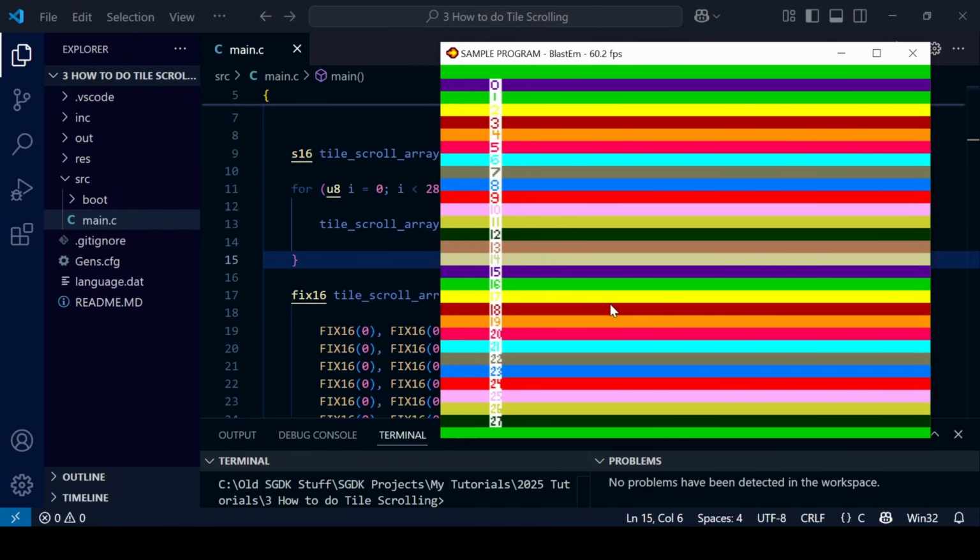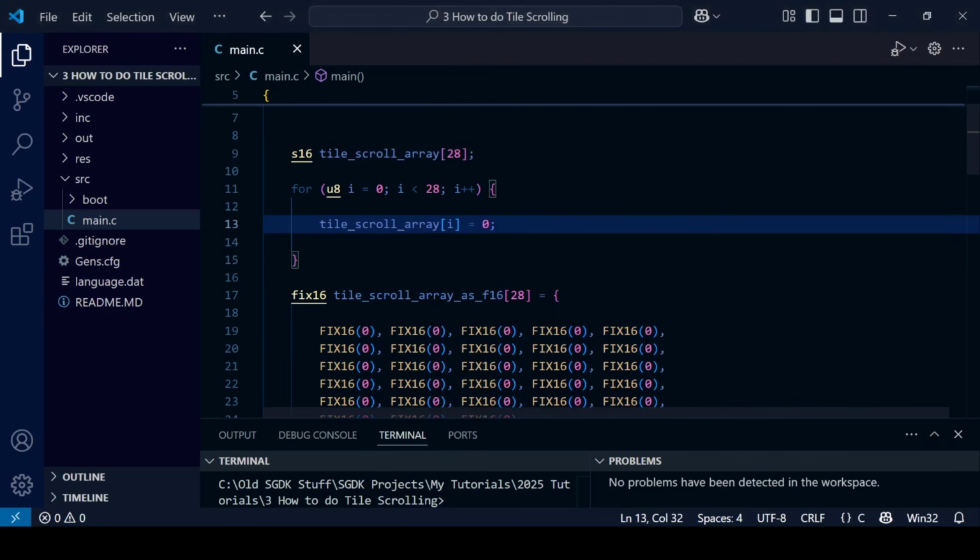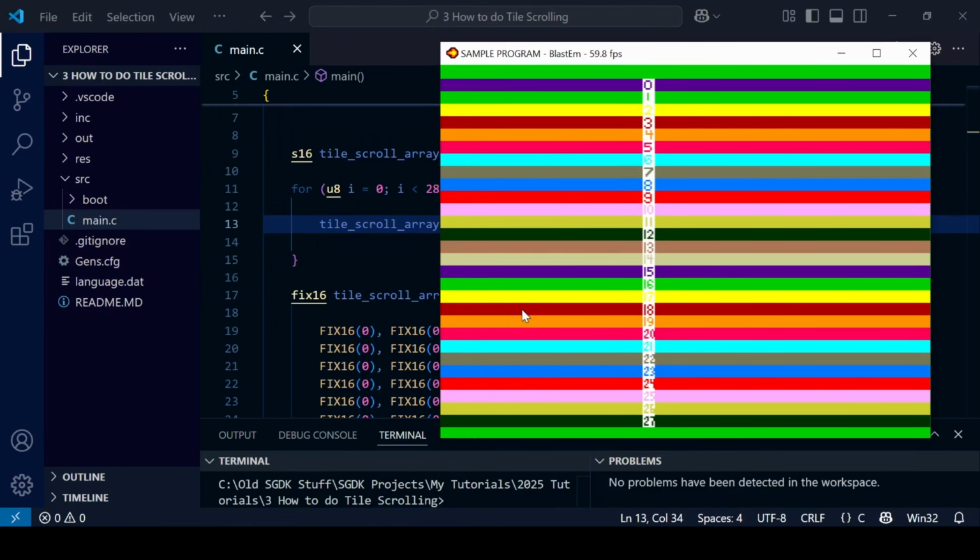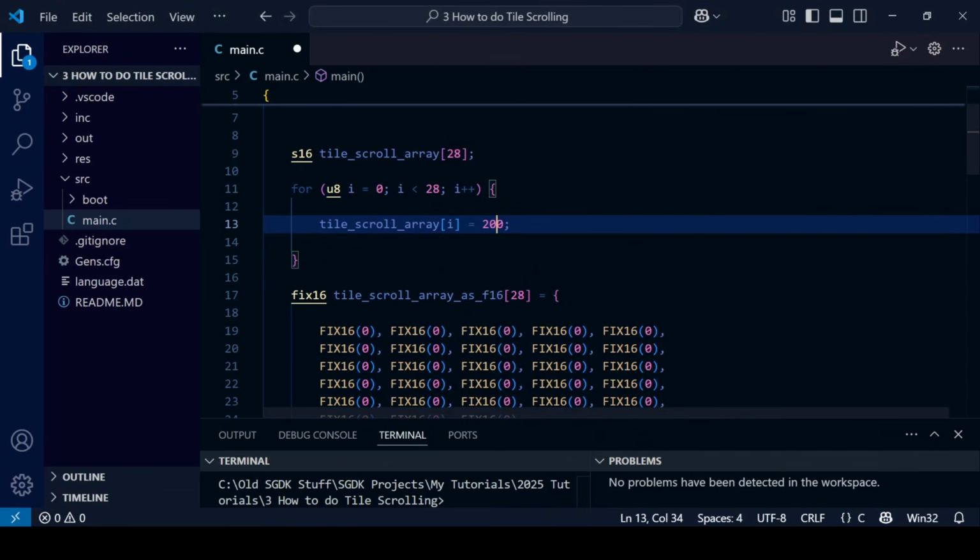Okay, so it looks like everything's at 0 as it should be, but let's change it to 100 now, and all the lines should shift to the right by 100 pixels. So let's see if this works. Okay, great. So it seems that the for loop is working fine. Everything was shifted to the right, so that's looking good. And just to make sure, if I change it to 200, we'll get this result.